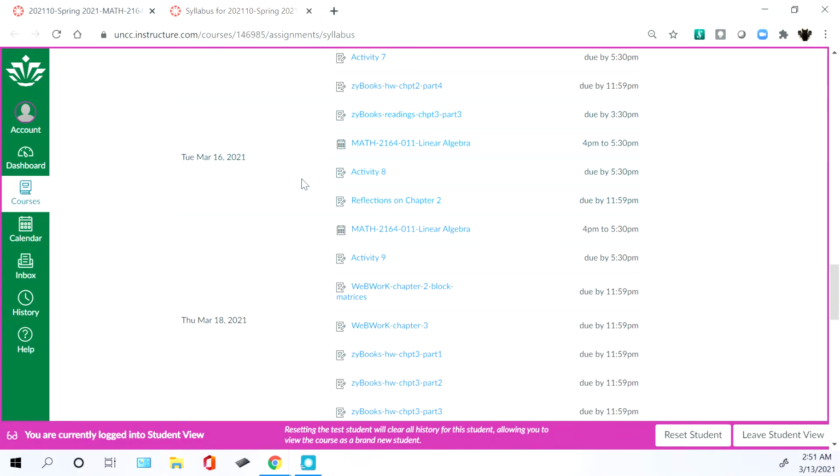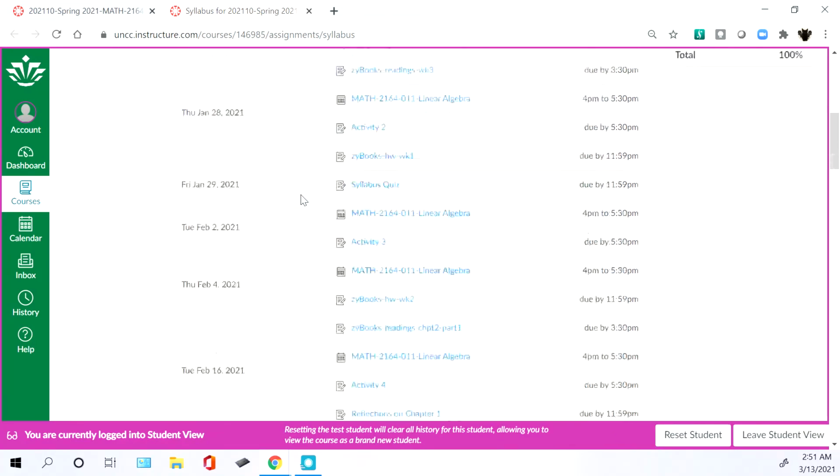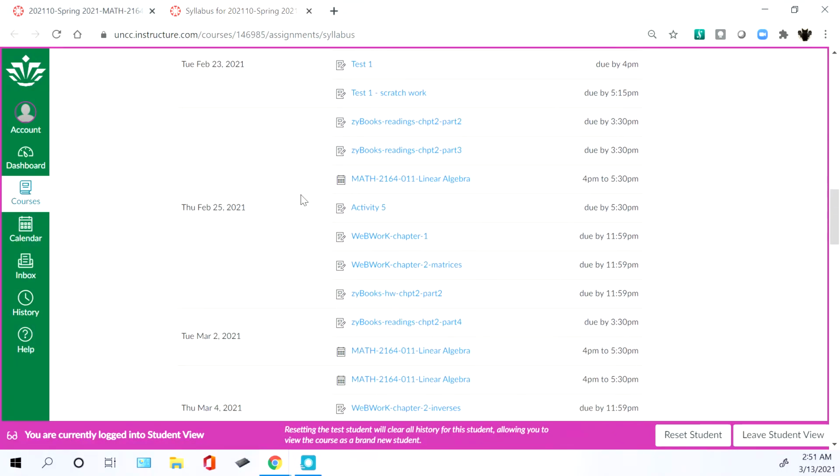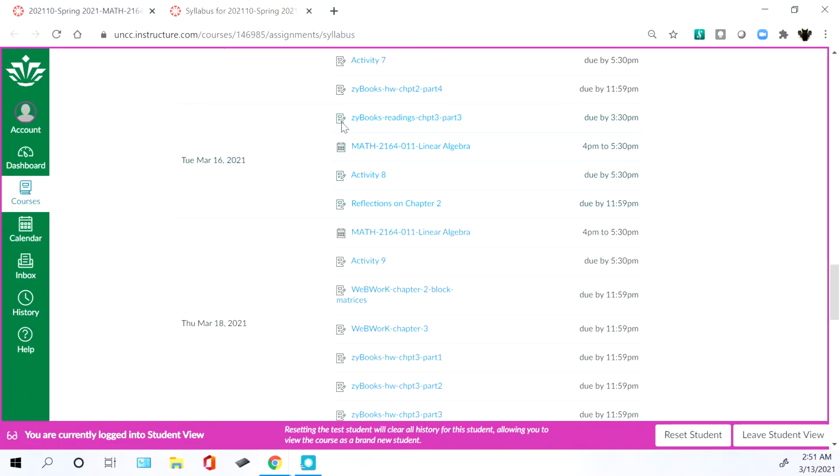Okay, so here, if you look, these different symbols actually tell you what type of thing is due. So let me find one that has a bunch of different symbols. I'm not finding the first quiz. Oh well. So this symbol right here that looks like a little baby calendar, that's actually the class time, the class meeting. This little guy right here that looks like a sort of a piece of paper with a pencil, this is an assignment where you would either upload something or it's one of the online homeworks where you have a button that clicks and you go to a different location.